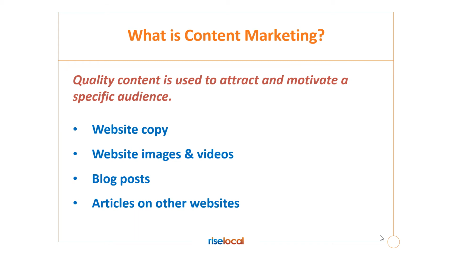Another example would be blog posts. We don't write blog posts to necessarily create sales on the spot, but we write blog posts to answer questions, to provide useful information to your audience. And articles on other websites. We write articles, publish them on other websites to promote your business and your brand to your audience in third-party or other places.